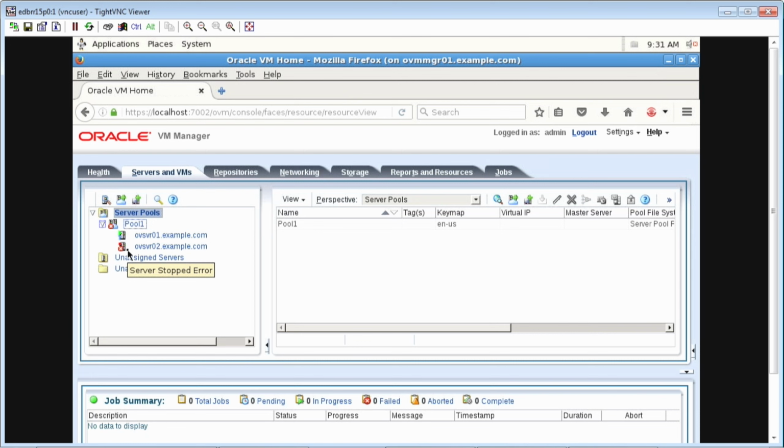Step number 2, we reinstall the Oracle VM Server for x86 software in ovsvr02.example.com and reboot the server. Note, in these steps, you do not reinstall the software on the Oracle VM server. You simply copy a clean installation disk to replace the current system disk. From a terminal window on your desktop, log in as root. Make sure that the ovsvr02 virtual machine does not appear in the list of running domains.